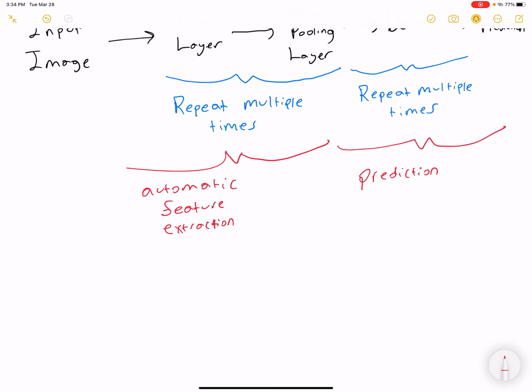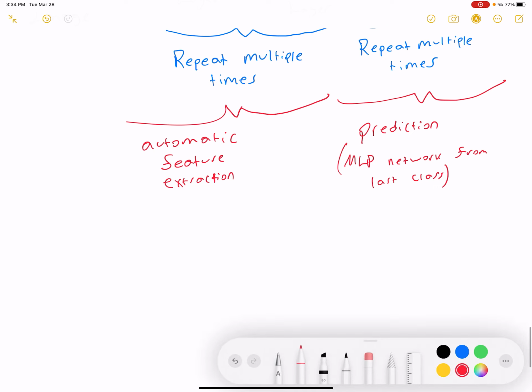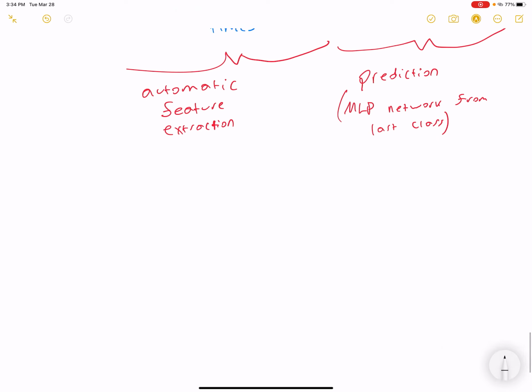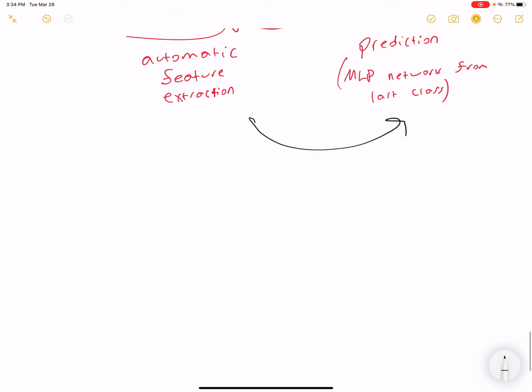So this would be the MLP network from last class. And because we have one layer after another, the output of this automatic feature extraction step is basically the input into this prediction step.